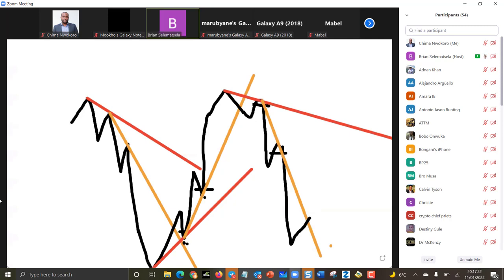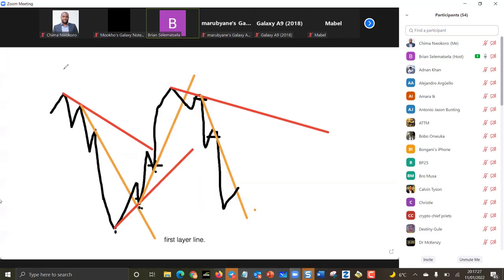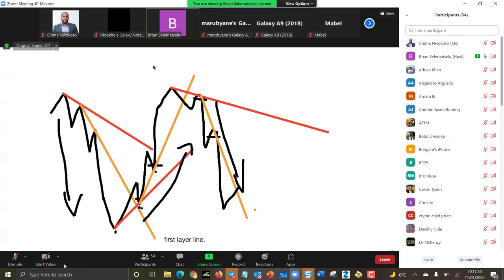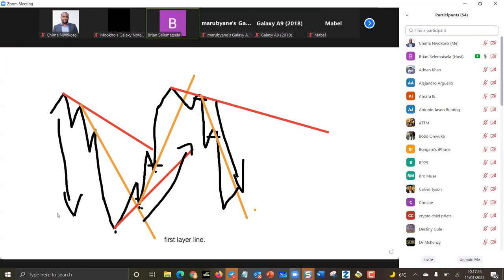All right, guys. So yeah, that's what is actually happening. To take our profits, we just simply wait for the market to break the first layer. Then from there, we know when to actually pull out. And like I've said, you have an opportunity to hit the market going down, going up, going down. Even if the market consolidates, it doesn't matter how it consolidates, you can still understand what is actually happening.